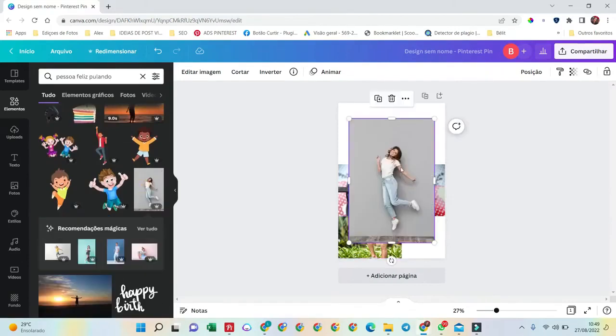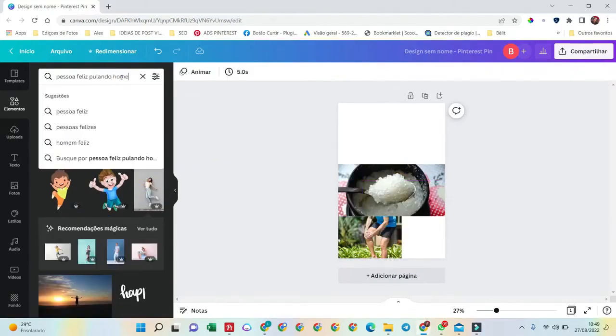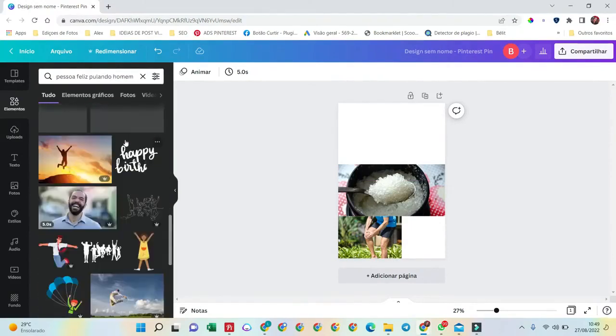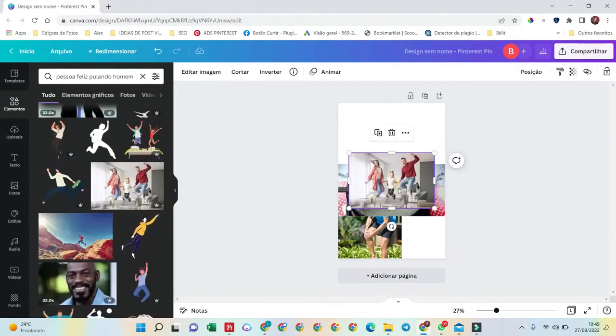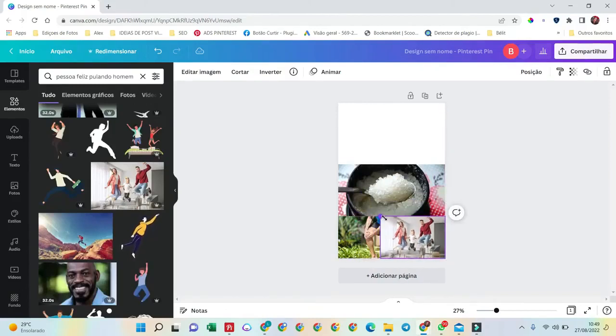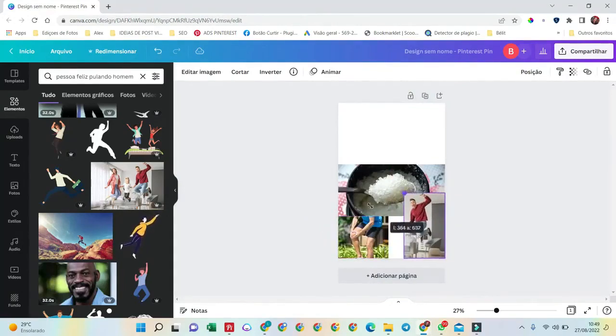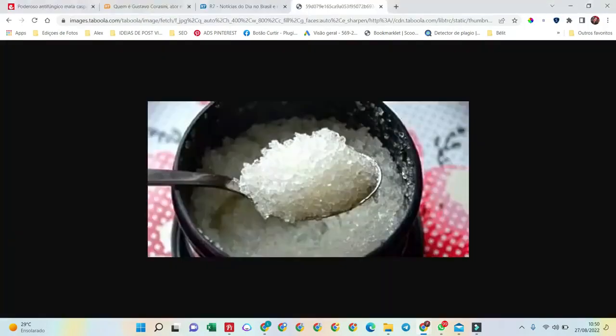I put a man here in this first one. I'll put it in this other one too. Let me see here very quickly so we can put this here. It works. Of course, you will spend a little more time on that whole pin creation process, right? Here I'm creating quickly so the class doesn't get huge. But create it, spend a little time, create the right image. Okay, it wasn't beautiful or gorgeous, but it's just for you to have an idea.